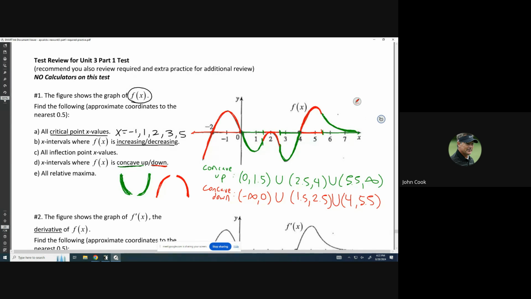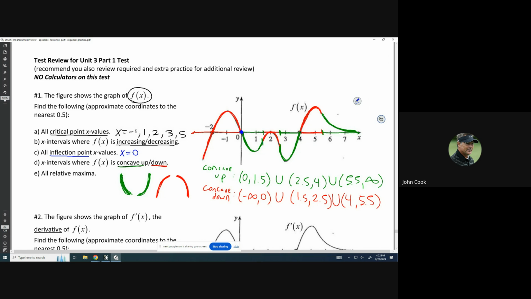Now, the reason that I did concavity first is because that'll help me to really identify where my inflection points are. So the inflection points happen when I change from concave up to concave down or concave down to concave up. Like on my graph, it's where I change from red to green or from green to red. So like this is a point right here where it changes concavity. So I'd say that one of my inflection points is going to be at x is equal to 0. That's for sure one of them.